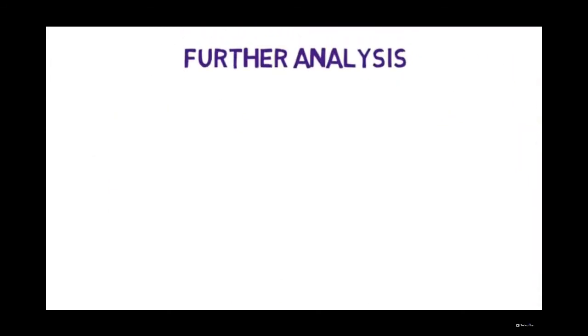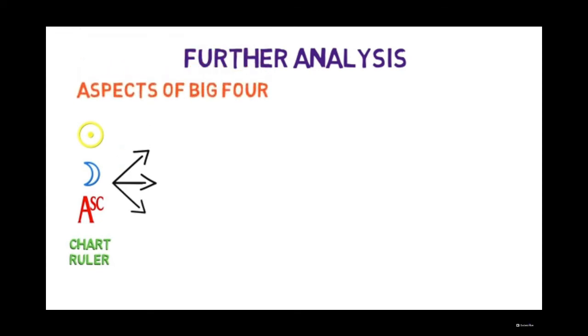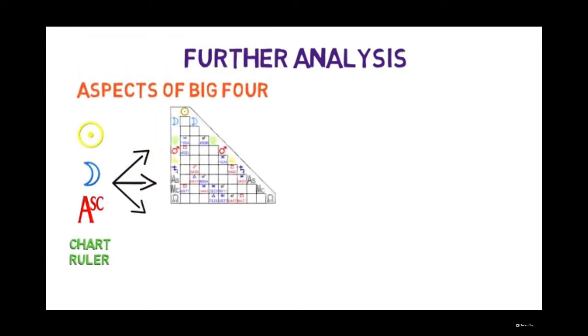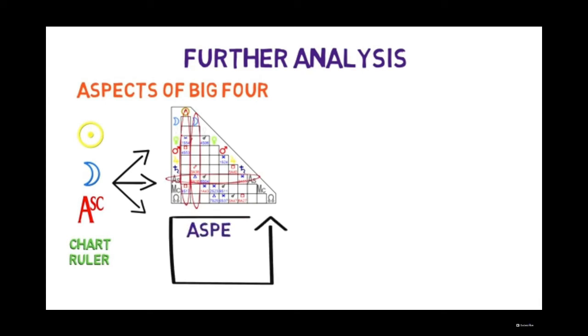For those of you who want to take the analysis further, you'll want to look at the major associations that form between these 4 components and other planets in the birth chart. These are called aspects. The aspects can either be found on the inside of the chart, next to the chart, or both. Here's a PDF of what the different aspects mean for your further analysis.